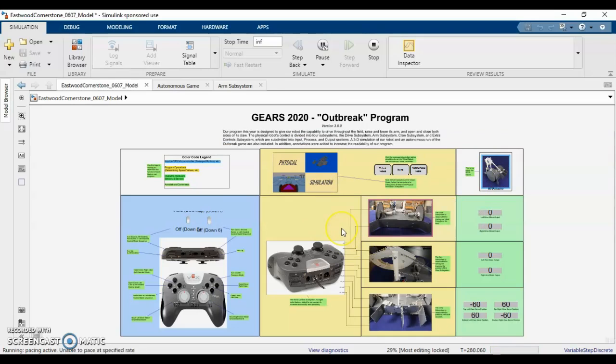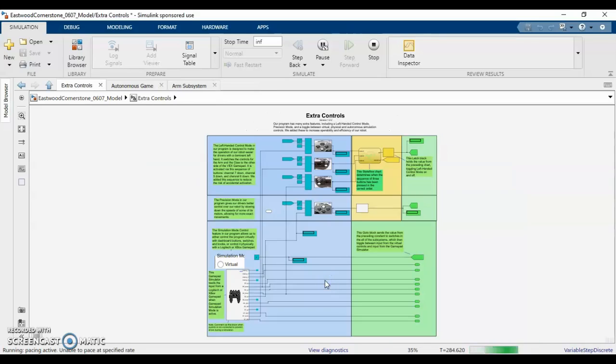The robot's control is divided into 3 subsystems according to the major divisions of its structure. All of them are linked to this one, the extra control subsystem. This subsystem houses the extra controls we added to our program to improve user interface. The first is left-handed control mode, in which several buttons switch sides with the gamepad. To prevent accidental activation, it is not entered unless 3 buttons are pressed in sequence.